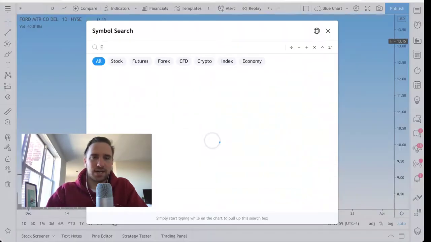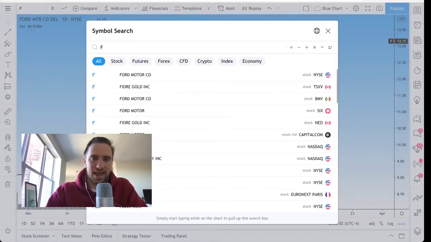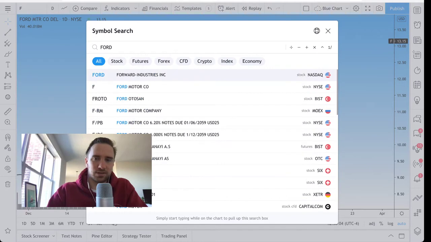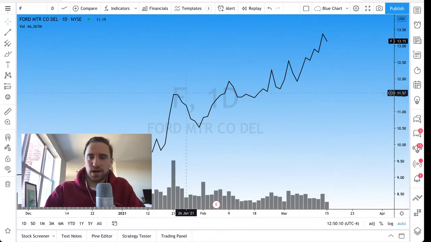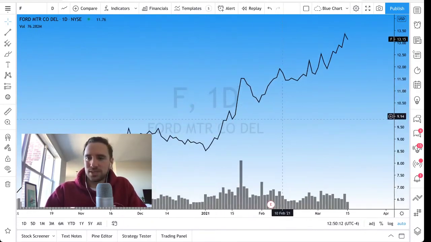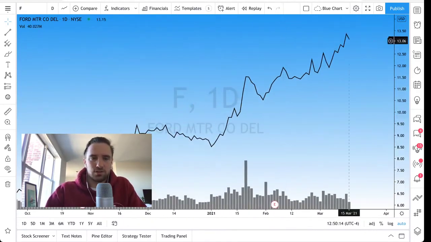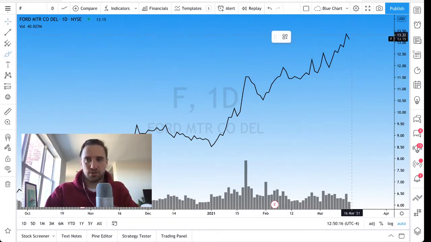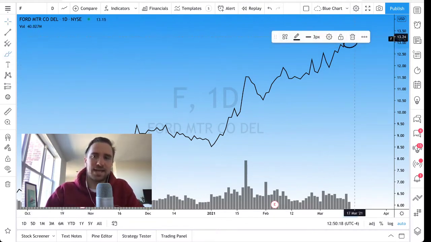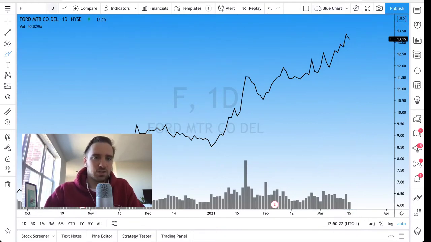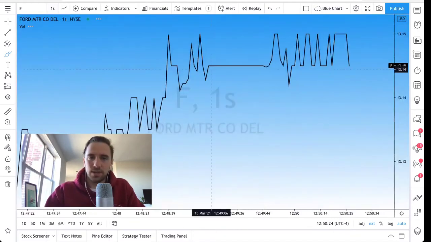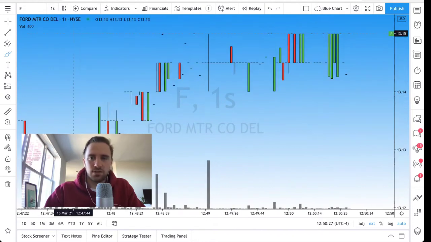Just to show you that one more time. Ford is F. If you type in Ford, you may see other companies out there with similar tickers. Make sure you confirm them. So now we have Ford up on the chart, and we see Ford trades for $13 a share. So one share is trading for $13, and it's happening in real time right now, and you can watch it yourself. In fact, just to really make this come alive, this is a 1 second chart of Ford.